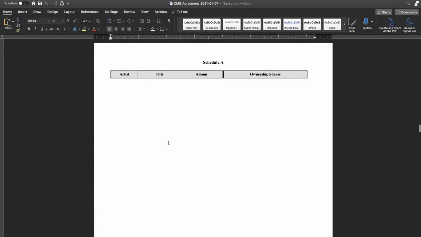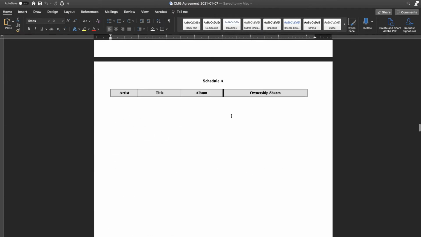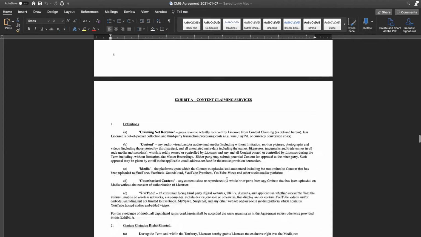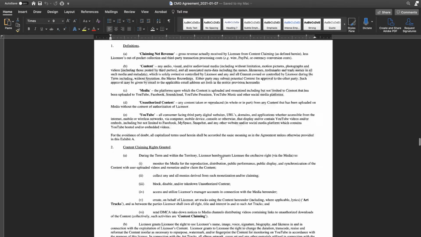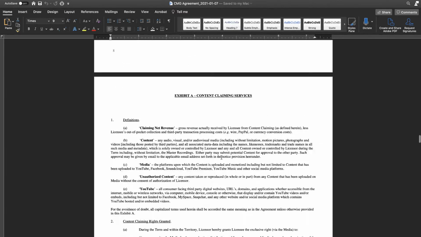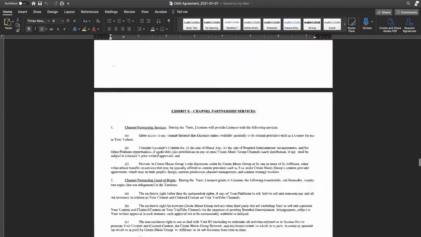And you'll notice that if I go down further, there was no schedule, but if I'd filled out a schedule, that would come here as well. I'll go back and show you guys that as well. This is the content claiming. So because I checked the box for CMA, this is here. Now, if I had a different term for the CMA, like again, I made it 6 months instead of the year, a paragraph would pop up here that would say the term for the CMA portion of this agreement is 1 year. So that's what that space is for.